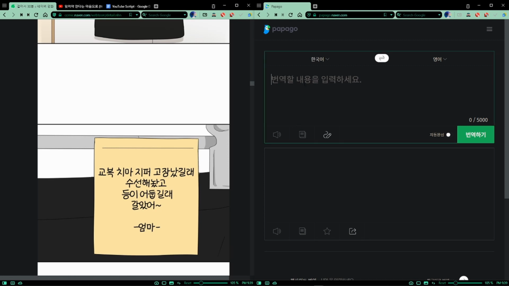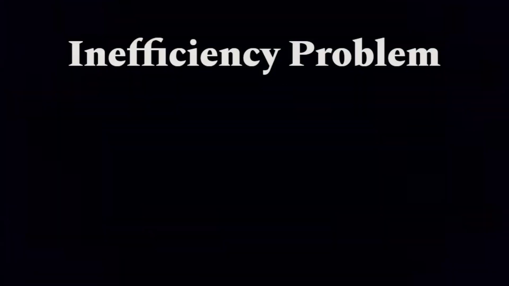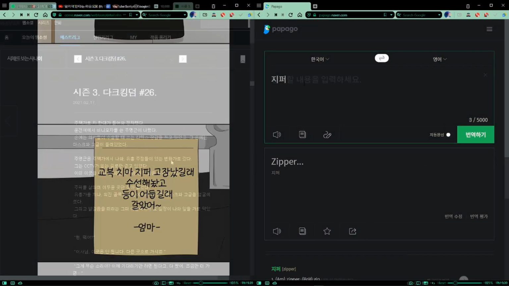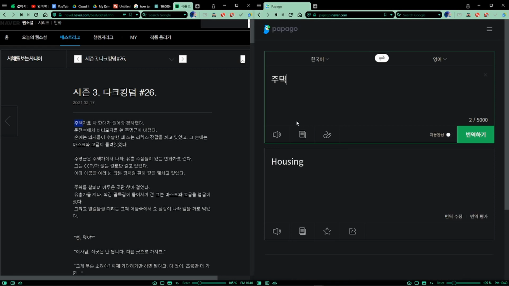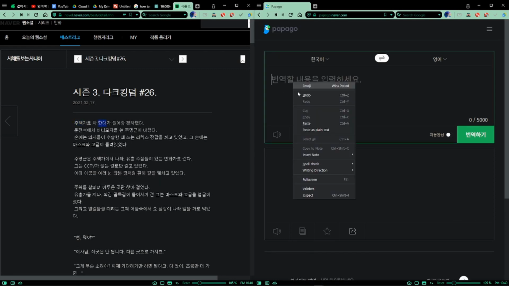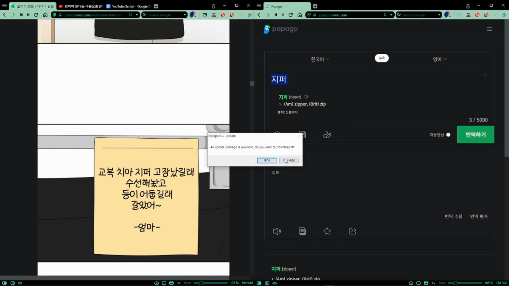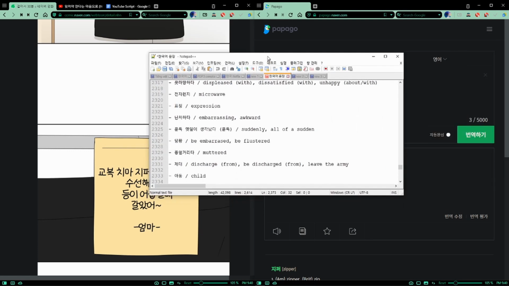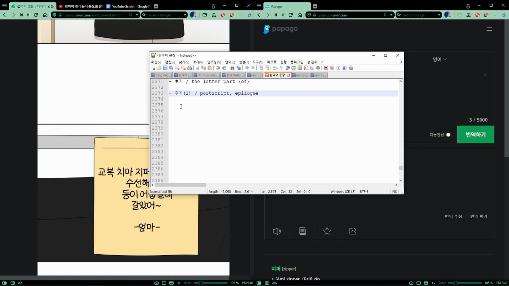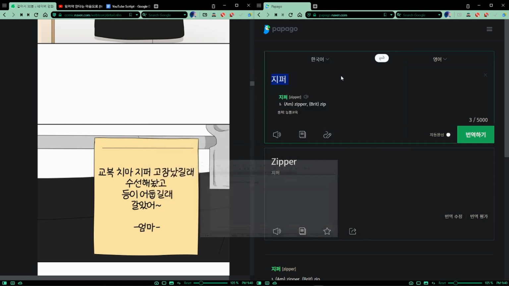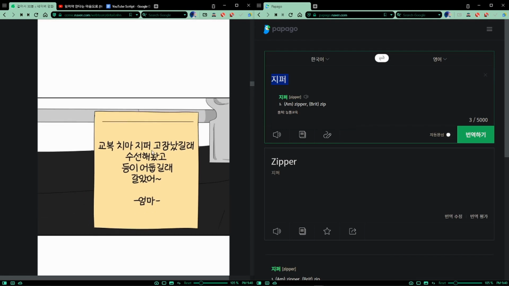Why is this? This is explained by something I call the inefficiency problem. The inefficiency problem is basically when you look up a word and then read, then look up the next word, then read, etc., etc. This is a huge problem when fully trying to enjoy your reading, but also when trying to acquire your language consistently. Not only will this tire you out, but you'll rapidly begin losing the meaning of your read, which defeats the whole point of using reading to effectively acquire your target language.